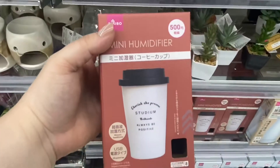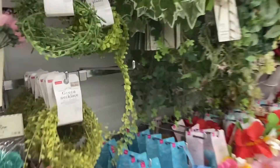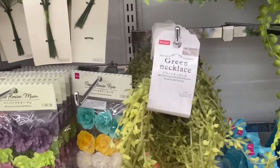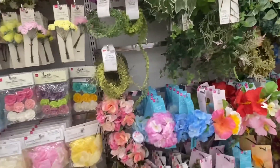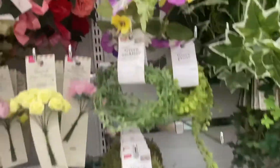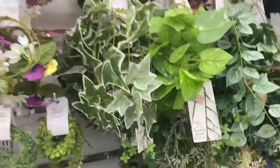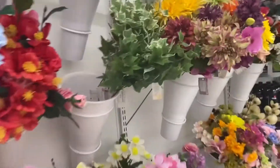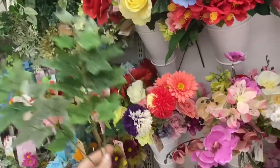They have a wide selection of floral — I absolutely love their garland here. Look at this one, I love it. I also see a little green one. I'm not seeing prices posted so I'm not exactly sure how much this stuff is, but they're just so cute. I've seen something similar recently at Dollar Tree. They also have these little picks — I absolutely love these too, so nice.